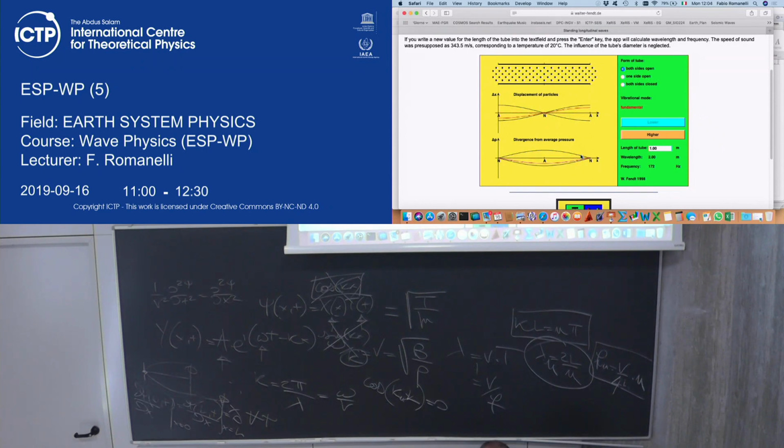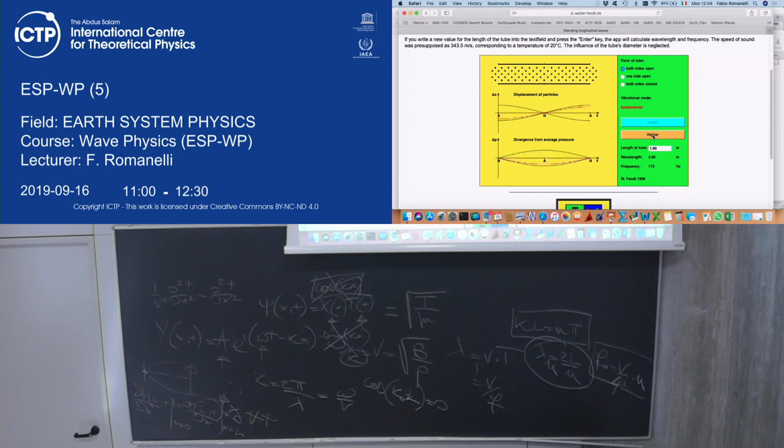Now, that's the first mode, the fundamental mode of an air column with open ends. What's going to happen? And you cannot change the air, because the velocity of sound is decided by the air and the temperature. You can play with lengths. That's why sometimes flutes have tonal holes. You're changing the effective length. Okay? Now, what can I change here?